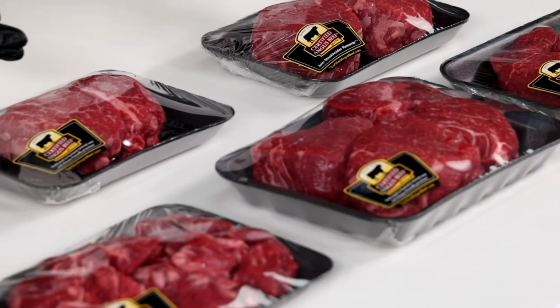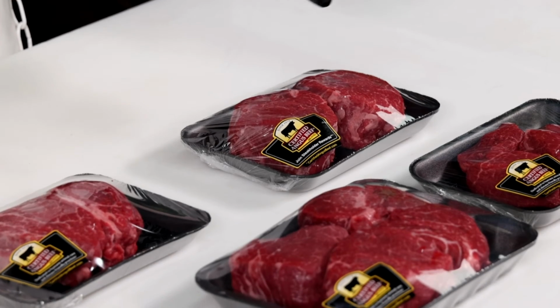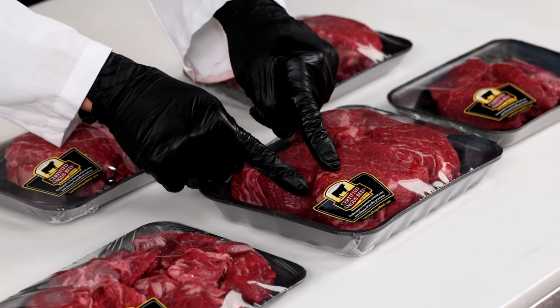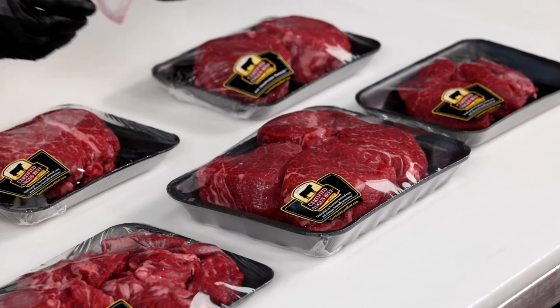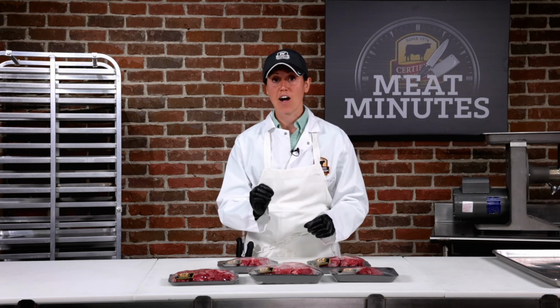Now notice we've created a variety of sizes of packages using this black tray to really call out the premium quality of certified Angus beef. We also are using that full color certified Angus beef logo so that way each package is identified as certified Angus beef. Make sure your scale label has the full certified Angus beef name on your label. And remember, if it's not certified, it's not the best.